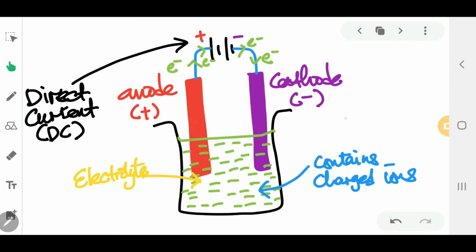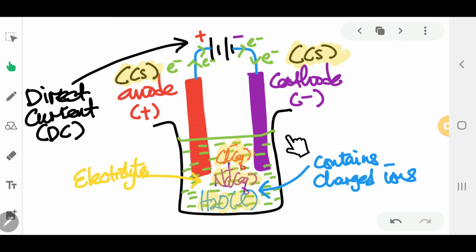To do that, first you need to draw the electrolytic cell diagram, like what you are seeing in front of you. You have the anode electrode and cathode electrode right over here, immersed inside the electrolyte. And we have decided to use the carbon inert electrodes for this electrolytic process. Since you have dilute sodium chloride aqueous, inside your electrolyte you'll have chloride aqueous ions, sodium plus aqueous ions, and water molecules.